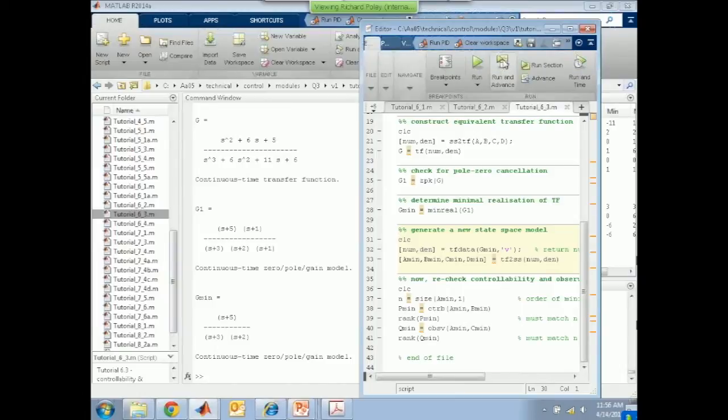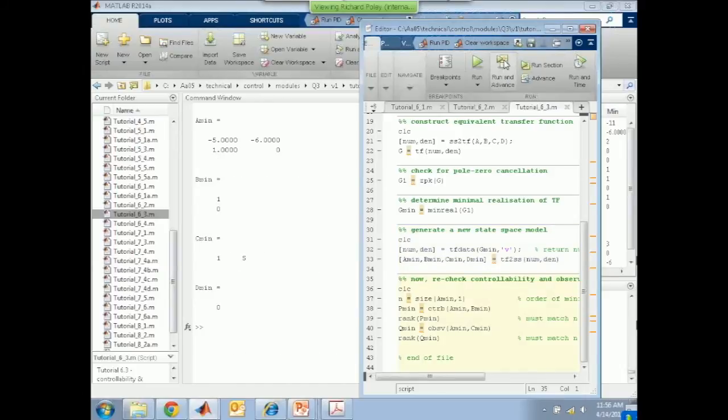And I can go ahead and reconstruct the state space form of this. Now, the way that I'm doing it, and you'll have to do it this way too, is to get back to these arrays of coefficients from the transfer function description, and that's done with this TF data. It returns the arrays of the numerator and denominator, the coefficients, in 2 arrays, and then you use TF to SS to go back the other way. Transfer function to state space, it takes those 2 arrays and returns the 4 matrices that we need in the state space description. So there we go. There is now a second order system expressed in state space form, which is a minimal realization.